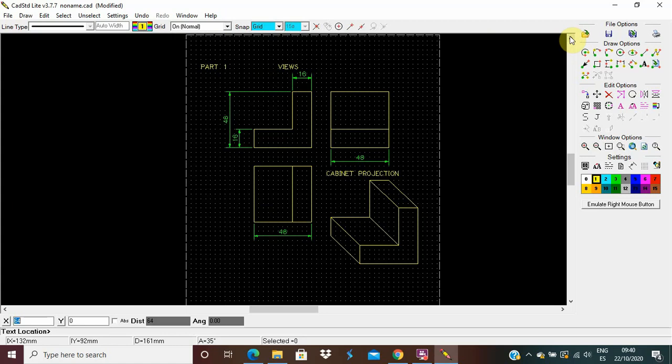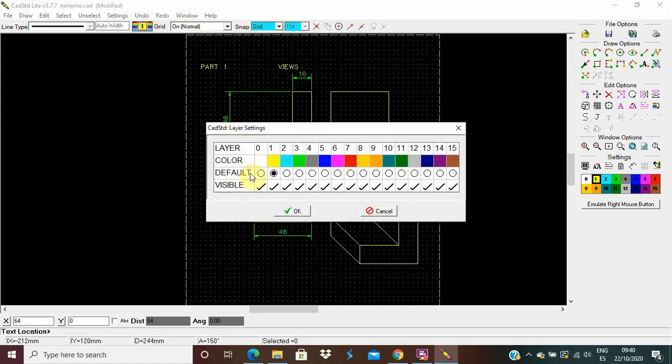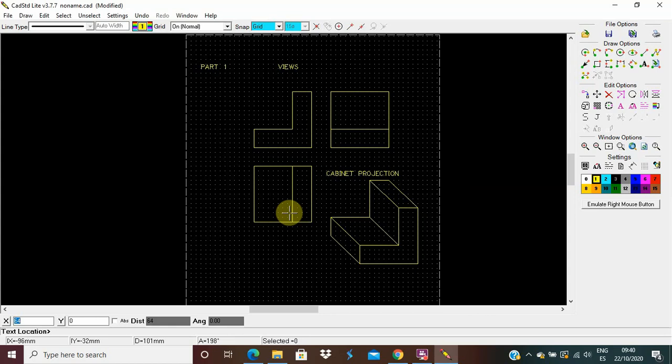So as I was telling you before, for example, imagine you want to show the part without dimensions. You can click here and then make the layer number 3 invisible. Okay, like this. Okay, so you can see the part without dimensions.